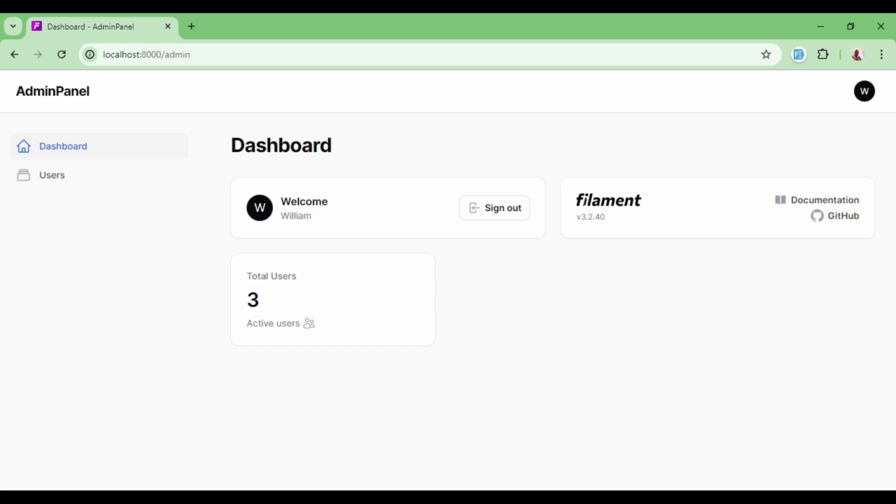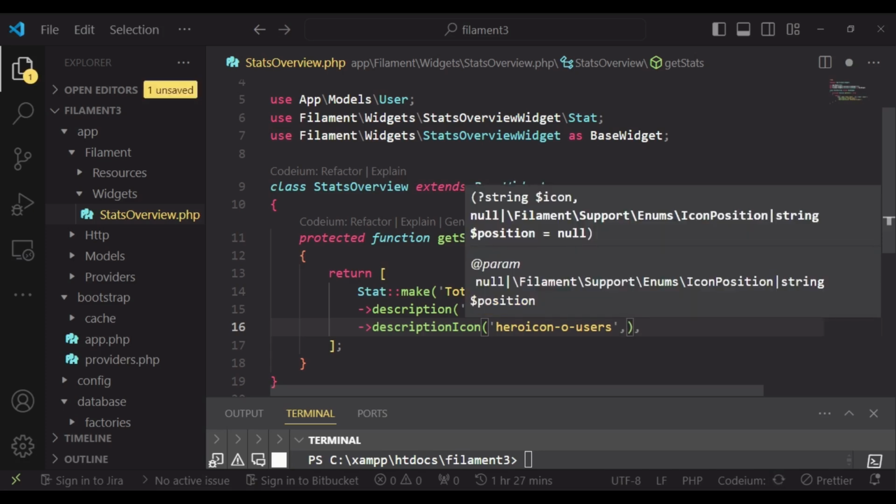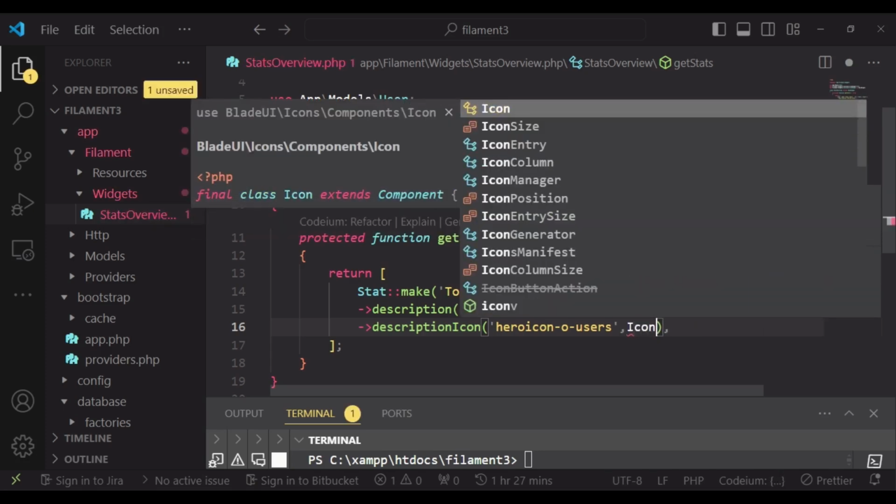You can do a little bit more and put the icon position. If you want the icon to be here, or if you want it in a different place, you can come to this place and put a comma and talk about the icon position.